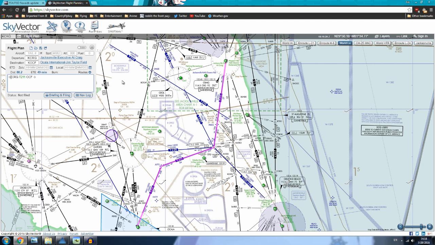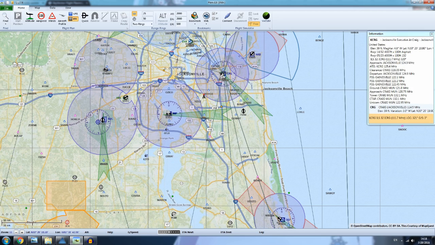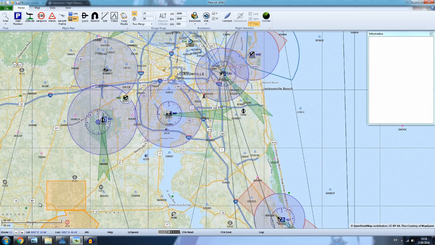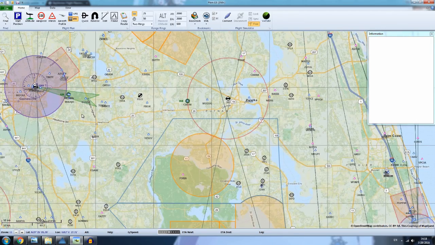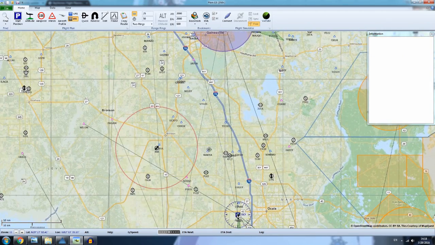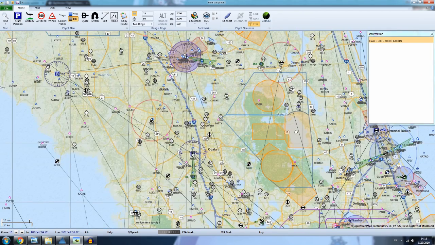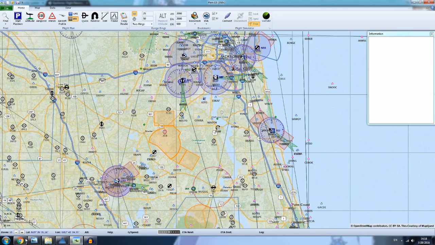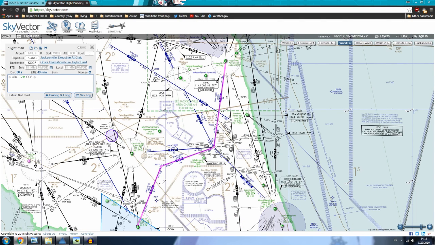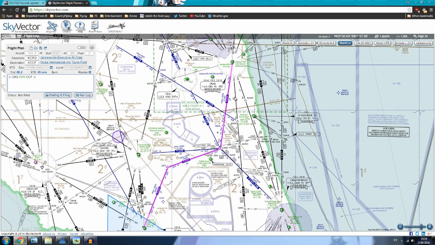But we're going to work off of no real additions to that. We want to fly from Craig Municipal Airport, and we're heading down to Ocala, which is somewhere right here. We're flying IFR, and as you can see from the en routes, there is a Tango Airway, an RNAV Airway. However, RNAV Airways did not exist in 2006, so unfortunately Flight Sim X does not have them. What we've got to do then is build the airway ourselves.